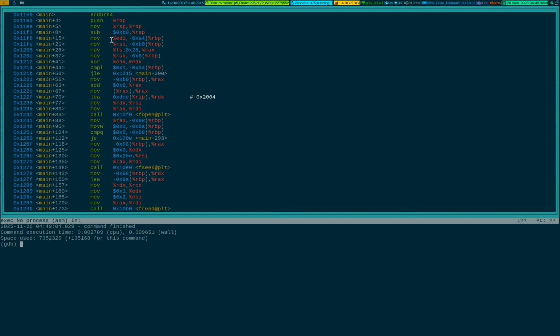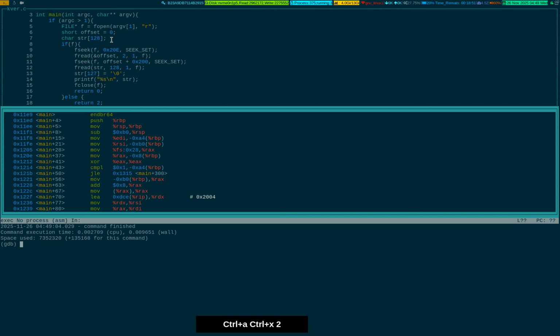Now you can see both the panes having assembly as well as the source code. So from now onwards, whatever you do on the GDB prompt on the bottom pane, it will get reflected on both, on assembly as well as on the source.